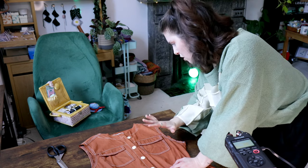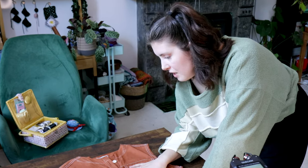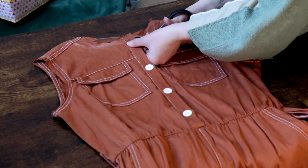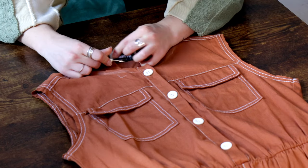Okay, I feel like I'm already starting to see what I was envisioning for this project, which bodes well, I think. We'll see if I can actually pull it off. I think for now, I'm going to stick with this height of the neck and just tidy them up and see then how it's looking. So far, feeling pretty good. There's still time. There's still time for things to go wrong.